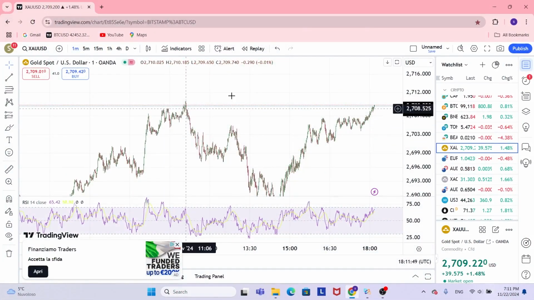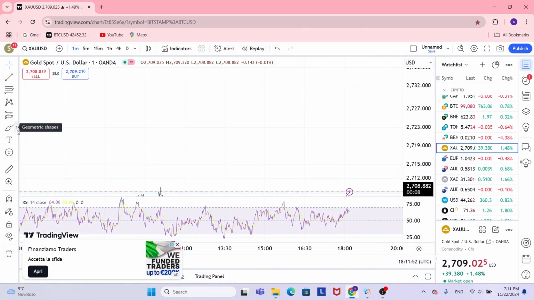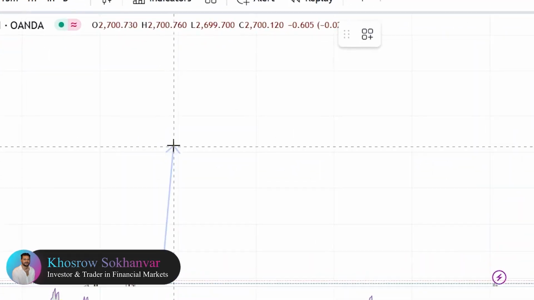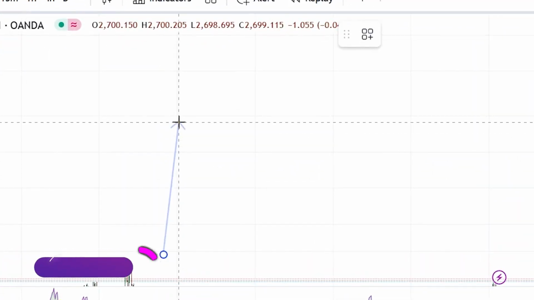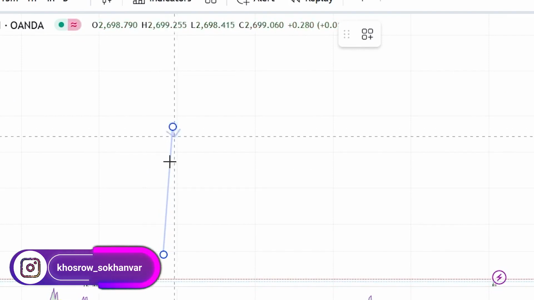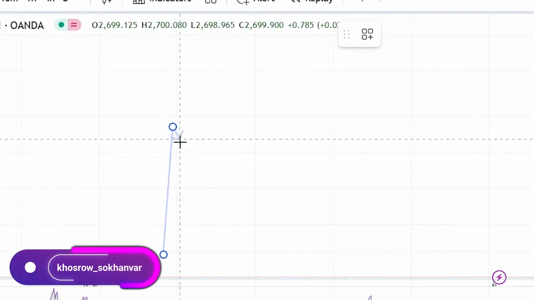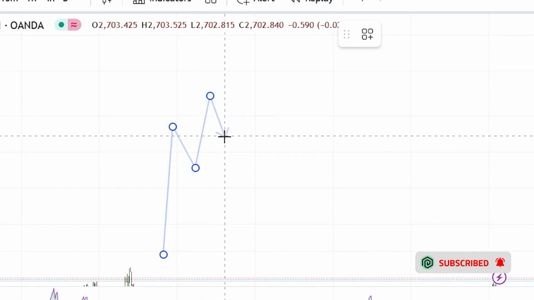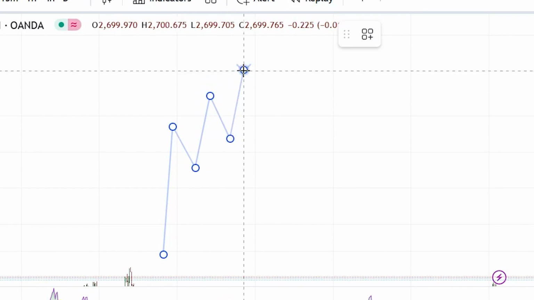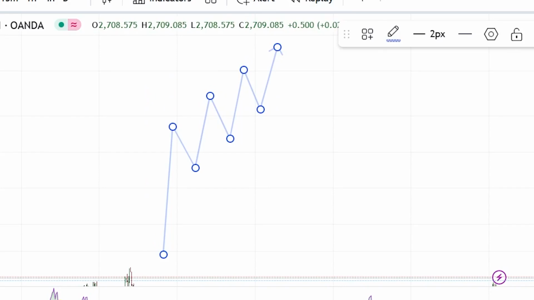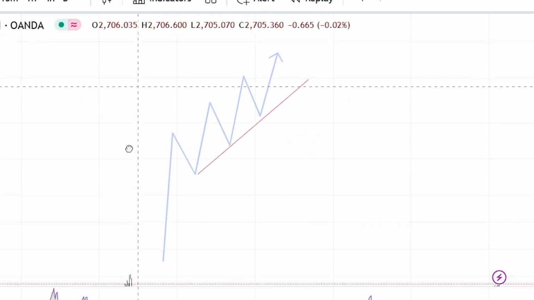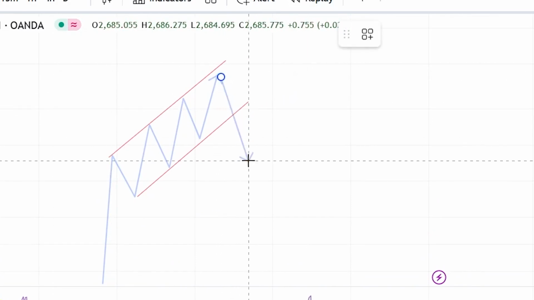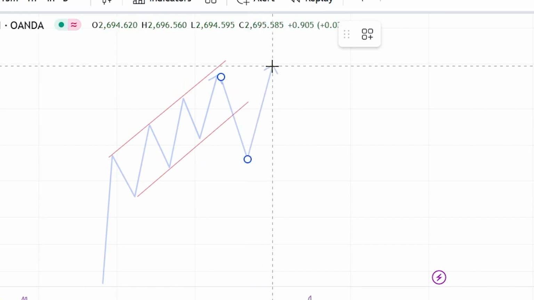Okay, in the last episode we talked about three cycles through which the market goes. To review it quickly, the market goes through three cycles. The first is a spike, a few very strong candles, upward or downward, and then it goes to the next cycle, which is a channel, like this. You see, there is a channel here, and then it goes to the last cycle, which is a trading range, like this.